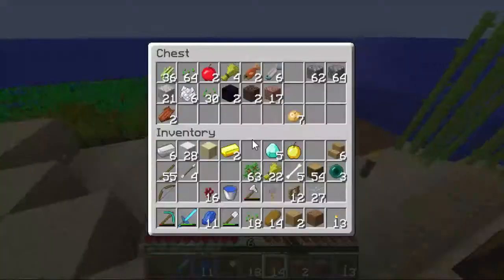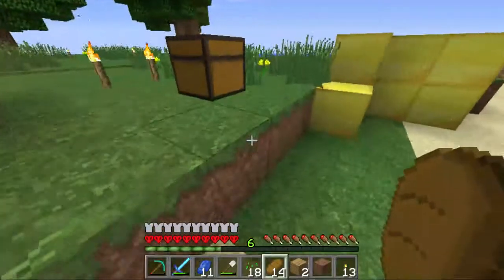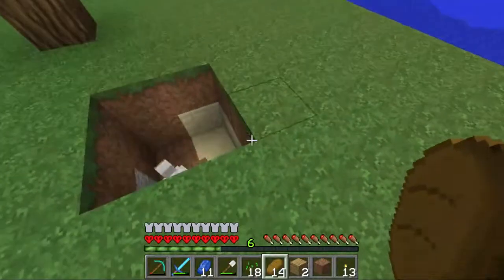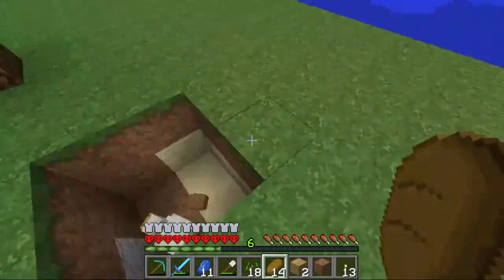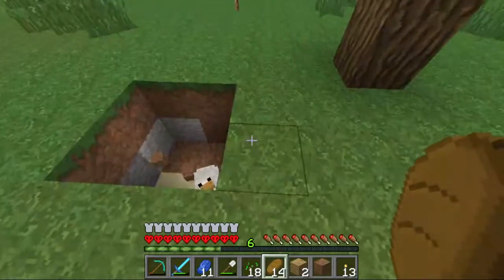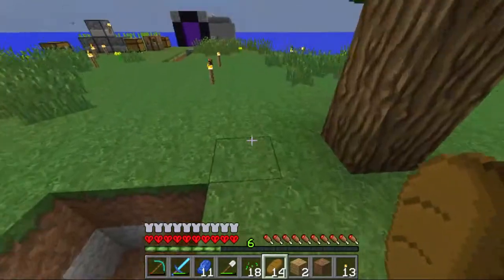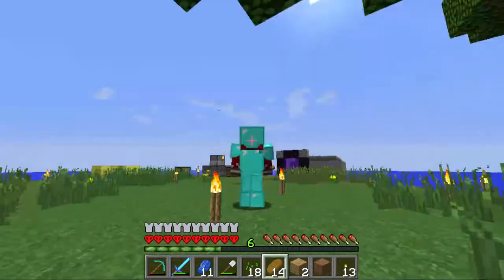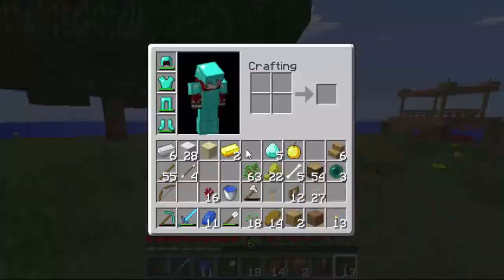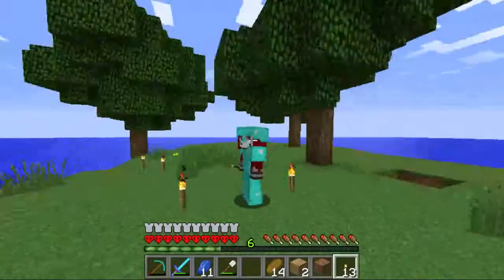Right, hopefully that chicken won't despawn. It shouldn't, because animals usually don't despawn in such a small radius. If they can't move a certain amount of blocks, then they're safe. We need a friend for you so we can start populating. But yeah, guys, we've got a chicken. I was so lucky I had seeds on me. Unbelievable.